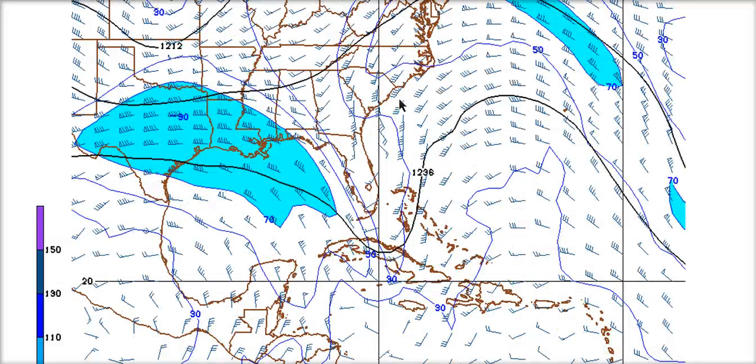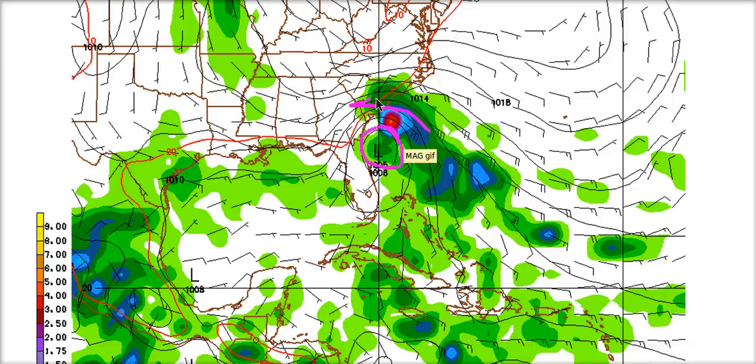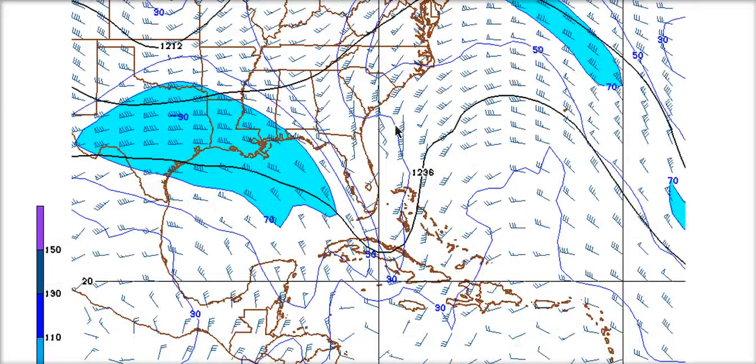Regarding the eventual intensity: if we go back to the 200 millibar map, notice the trough in here. Both models show the trough becoming a much sharper, thinner feature than they were showing before — we had a broader, more lax area of upper level winds under this trough yesterday and the day before. Now we have a bunch of outflow coming out of the eastern Pacific really squeezing this off, creating a very sharp entity that's not as conducive for nice tropical feedback. Although we may still get a potent low bringing gales into the coast and tropical storm force winds — perhaps a subtropical storm that gets named — this would not become a hurricane or cause a worse surprise situation.